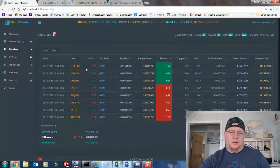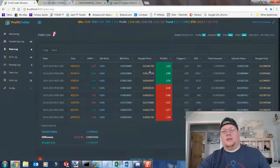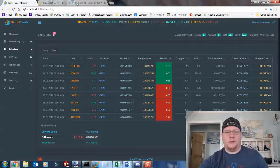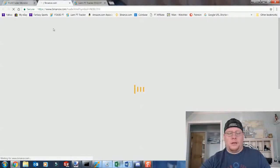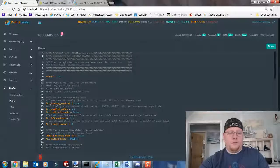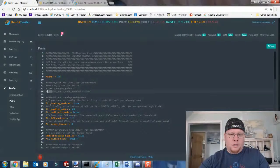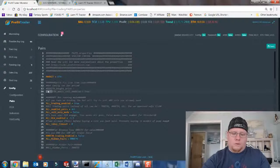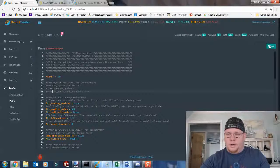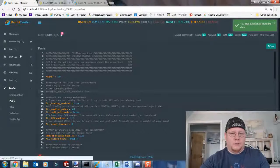Like, look at this. Nibble at 122, and IOTA at 90. Those are good things to take a look at. Nebel's at 153. It's definitely time to take a look at it and start preparing for my panic sell. Hopefully they do implement this button. I'm going to hashtag nibble it because I don't want to implement it yet.